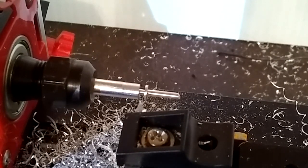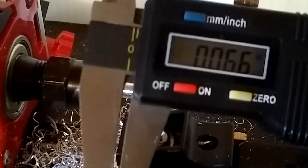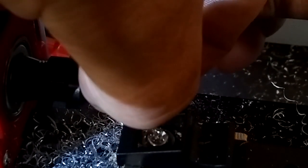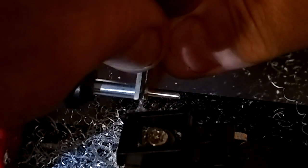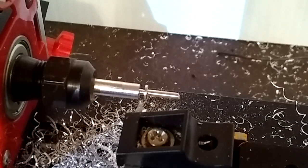Let's check the sizes again and see where we're at on that O-ring groove. Alright, so we're 6 thousandths over, which is good with that. So let's check the diameter. Alright, we got about 55 on that, so I'm calling it on that.